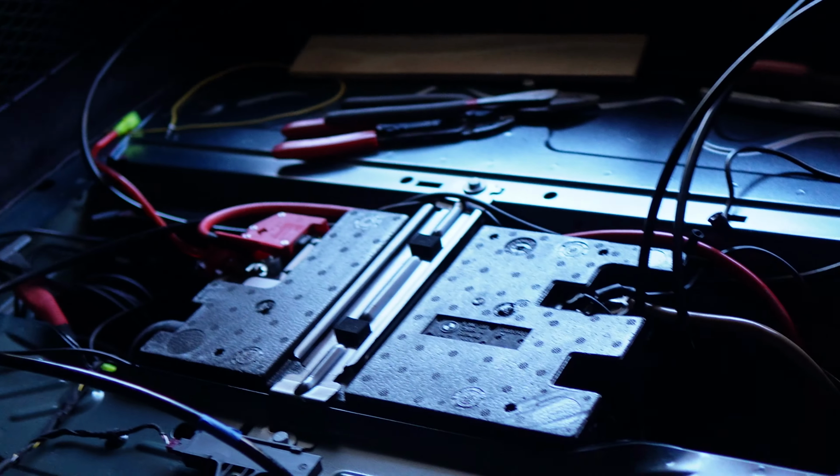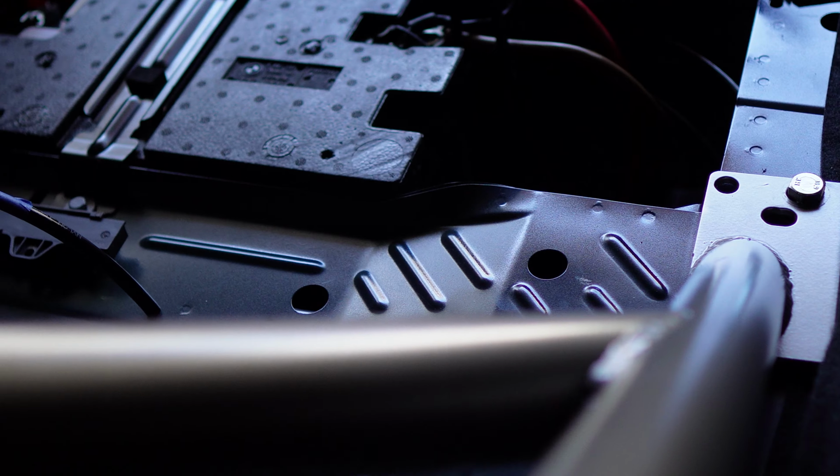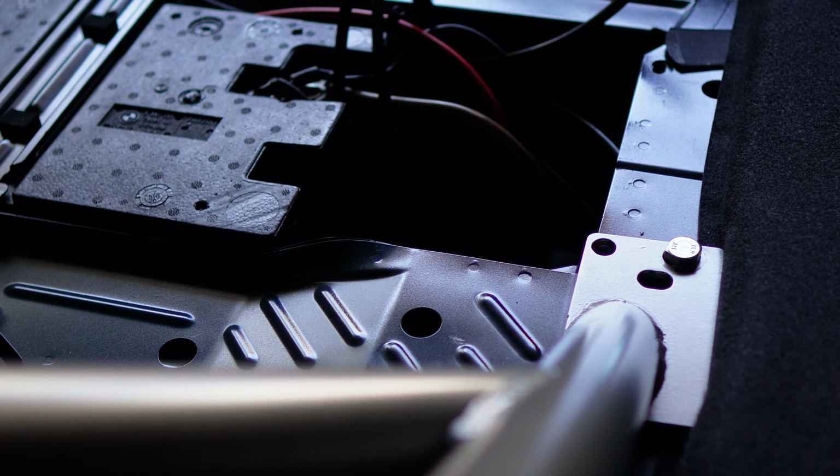So then once I did that, I went back down, lined that up to the existing hole there. There is an actual screw hole there, and the supplied bolts do fit that hole. It's a 17 mil bolt. Bolt that down and it's secure in the back.